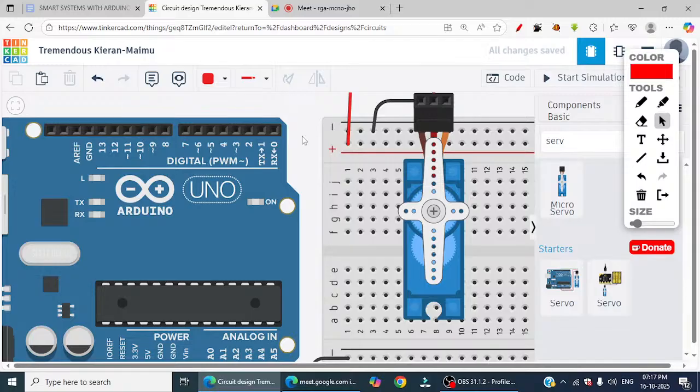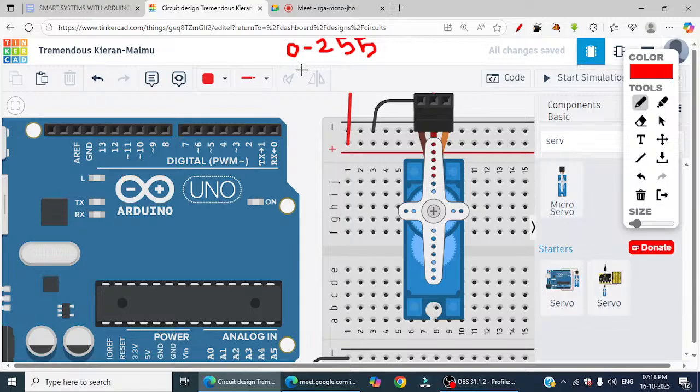And in PWM, you can generate 0 to 255 levels. 0 to 255 different variations you can create. So 0 will be 0 volt, and when it is 255, it will be 5 volt. Between these you can vary the voltage in 256 levels, 0 to 255, a total of 256 levels.